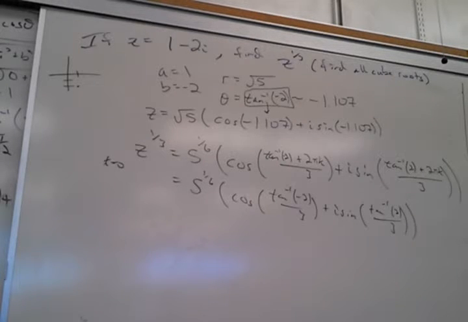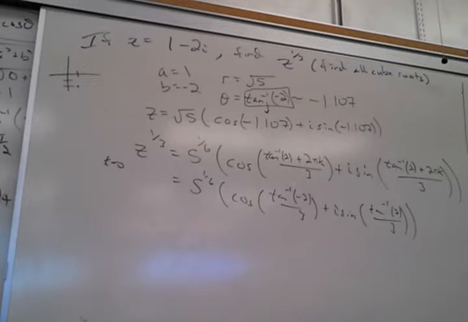Times, let's see, cosine of inverse tangent of -2 divided by 3. I love all the parentheses. Plus, bam. And what's really nice is I can just hit second enter. So what you guys got for the first piece? You can leave I out for now, because you just wanted to get the A and the B, the coefficients for the real and the imaginary parts. So if you do this, just hit second enter, replace cosine with sine, I get that. Is that matching up with what you guys got?